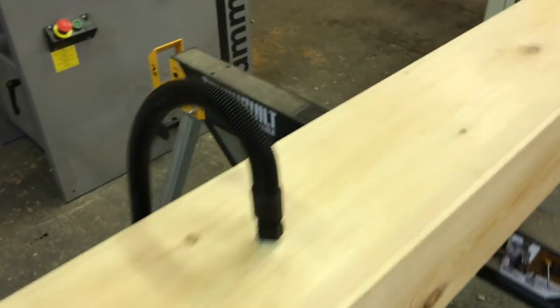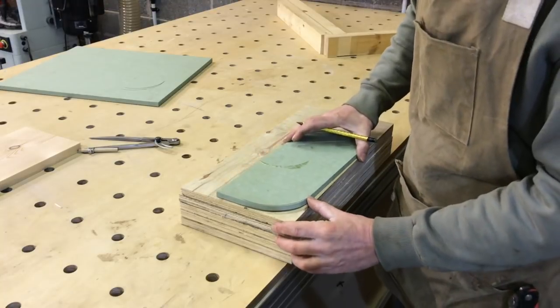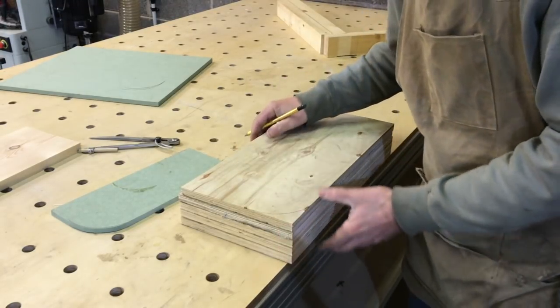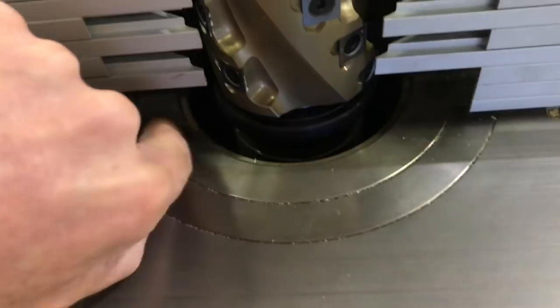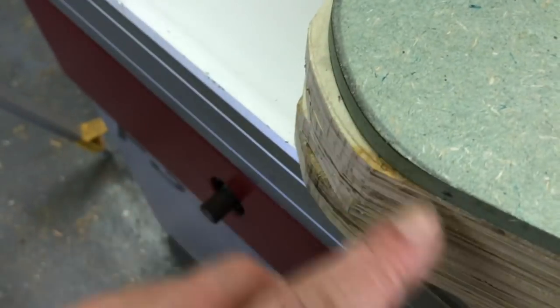That's the steaming — let's try that for an hour. Getting on with making the former, so this is a bit of an experiment. I've come up with a simple curve, I'm going to transfer this over to the ply and then cut five layers of that, screw that together — that's my corner. I've got this cutter from Felder, 80mil, it has a bearing on the bottom so it's like a massive template cutter. I've got a new spindle molder and this new cutter head to try. I've simply cut a profile here and I'm just going to trace that with the bearing onto here.